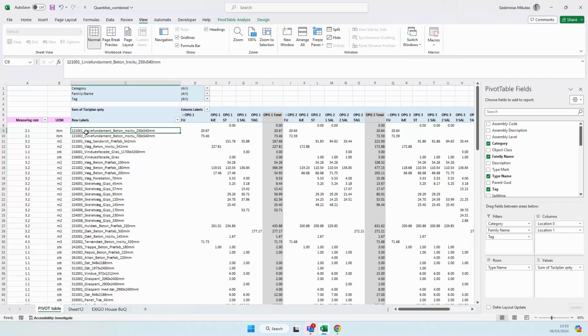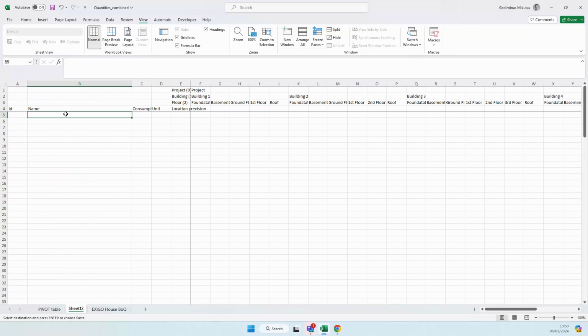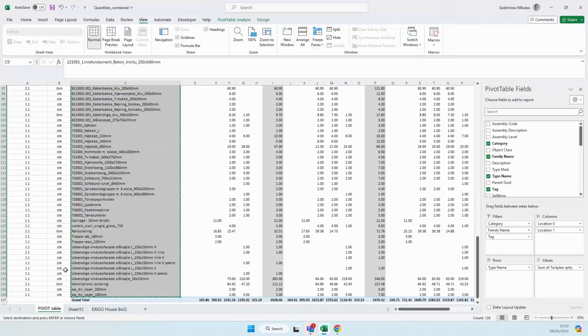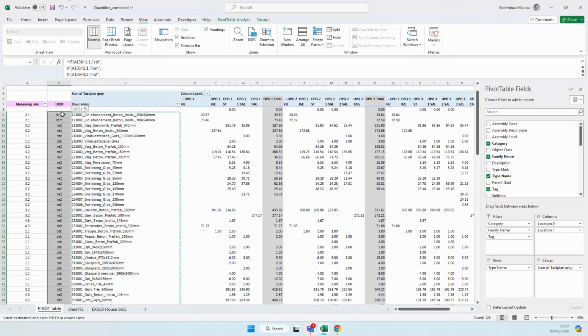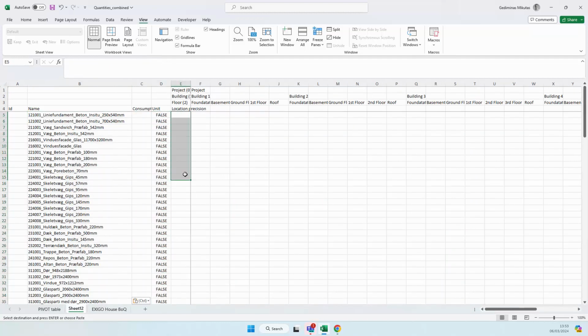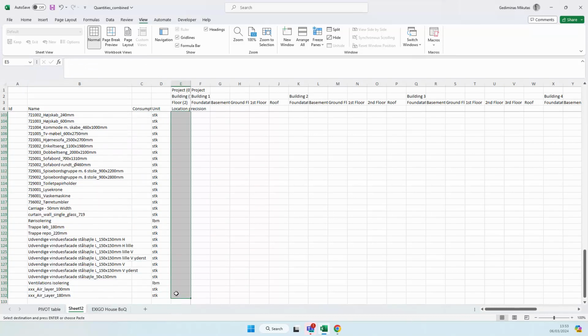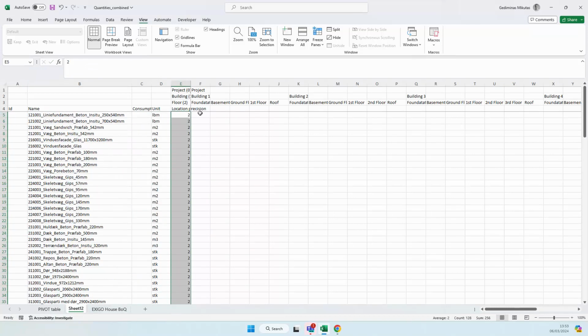In Excel we copy our data from the pivoted data table and insert it in the cells where it belongs. Data such as name of activity, unit of measurement, and the quantity itself can all be copied straight over from the pivoted data table. Location precision needs to be manually defined in the data table, as well as a consumption rate to each activity.